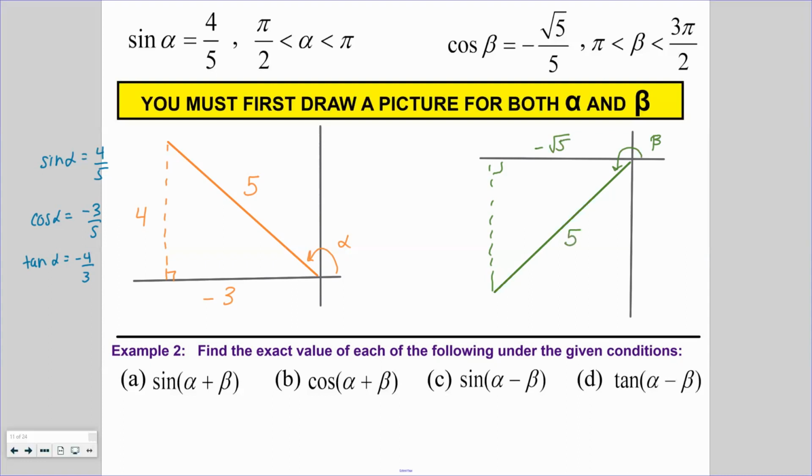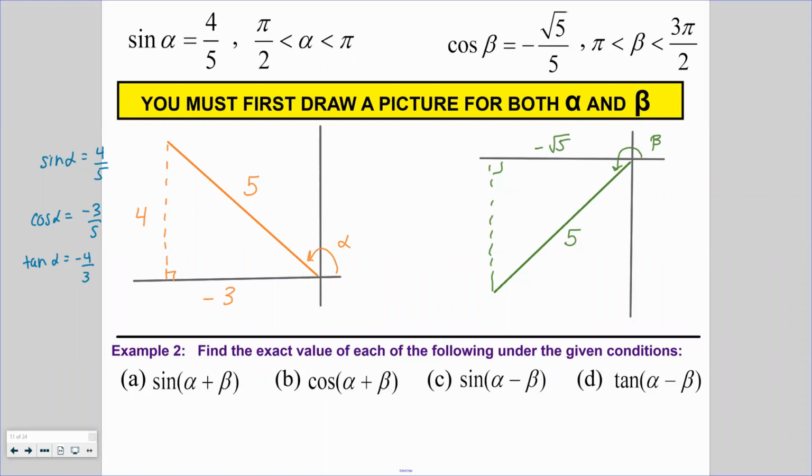Our hypotenuse is 5, so we need to figure out the height of this triangle, or the y component. We're going to do that using Pythagorean theorem. I will not mark off points if you don't mark the angle. I'm just marking the angle so that you guys can contextualize. I'm looking more for the values.